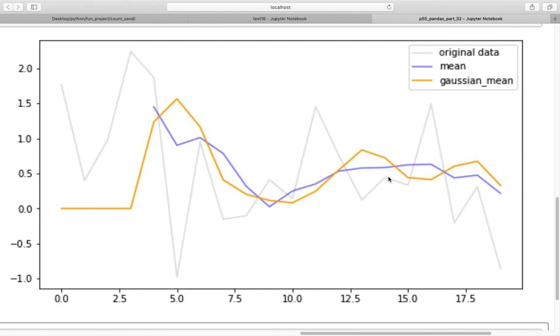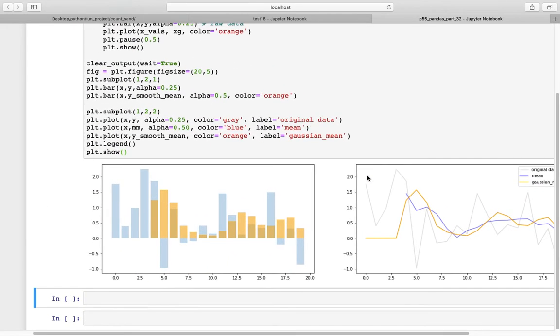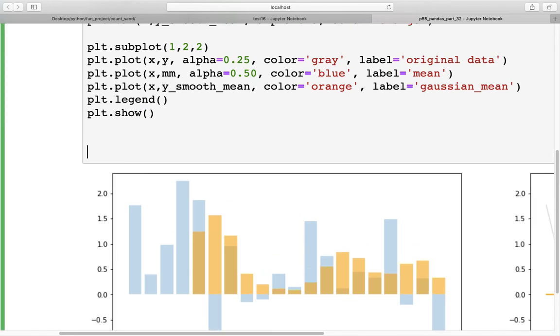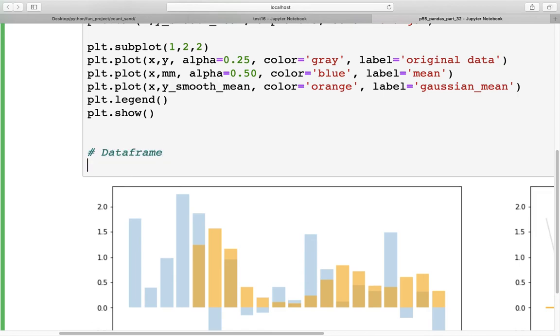If you have a large number of data points, you'll probably be able to see more meaningful trends in the smooth data. Now before we end this video, I just want to show you that what we calculated is correct, and to do that what we'll do is create a data frame, and we are going to go ahead and add all the values. So pandas_Gaussian_mean. So this column, what we'll do is we'll calculate the rolling mean using directly the rolling command.